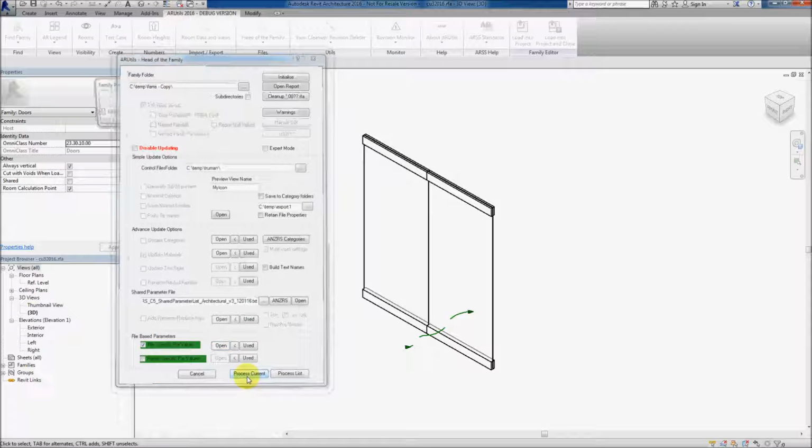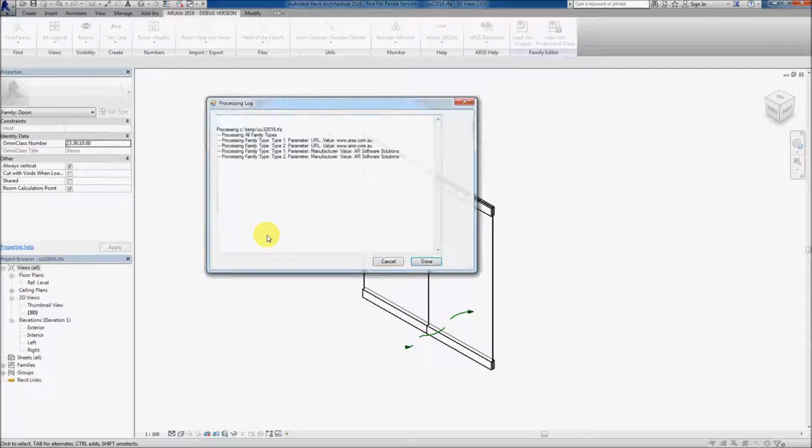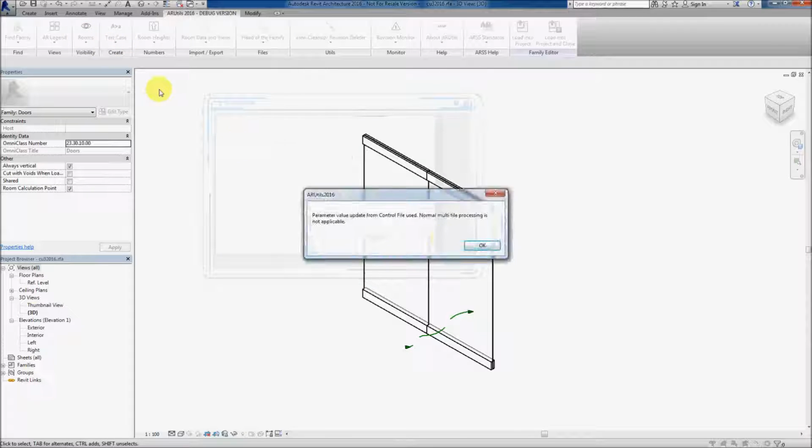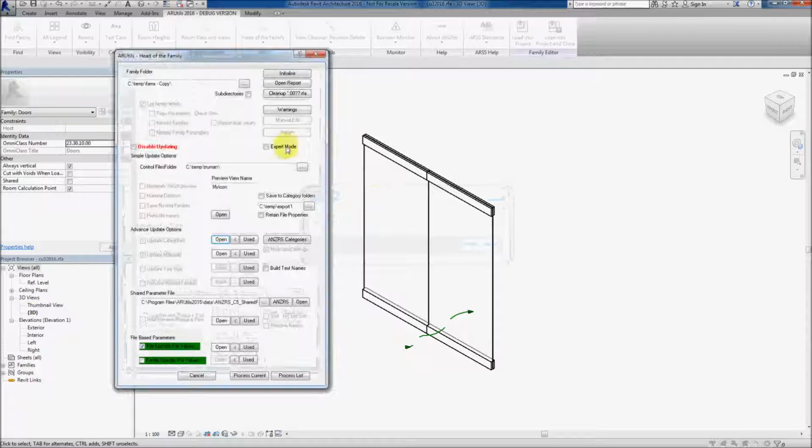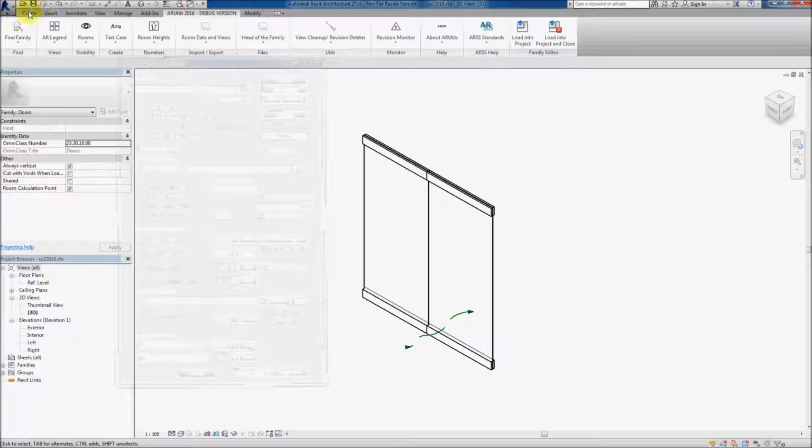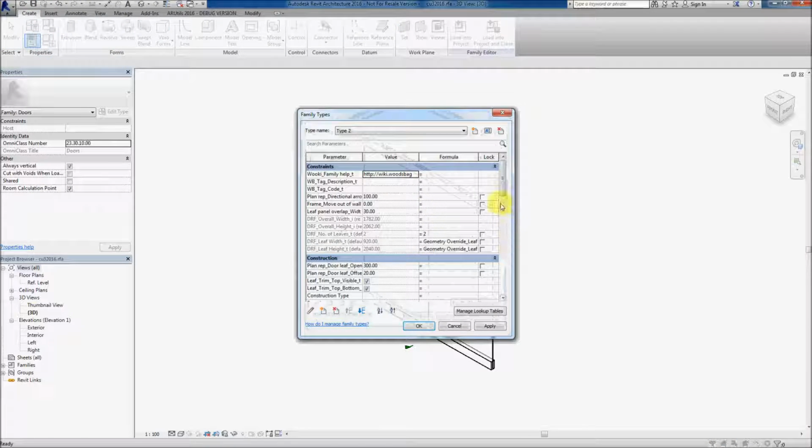We'll say process current. And you'll see now that we've also updated the manufacturer value as well as the URL values. So once again, we'll just go into the create to make sure that it's doing what we want.